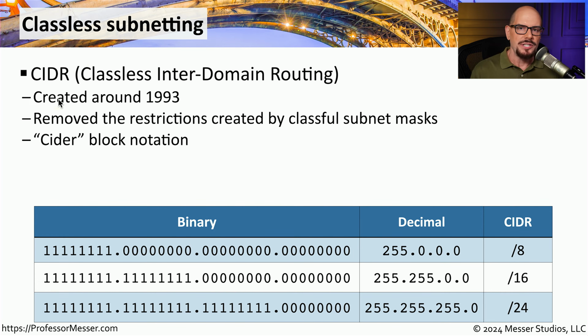This classless addressing means that we can assign a subnet mask that doesn't fall into those same Class A, Class B, or Class C arrangements. And instead of referring to the subnet mask in its decimal form, we can simply refer to it as the number of bits. That number of bits is referred to as a CIDR-block notation. For example, a decimal subnet mask of 255.0.0.0 is the same as a /8 CIDR-block notation because it has 8 individual bits as part of the subnet mask.